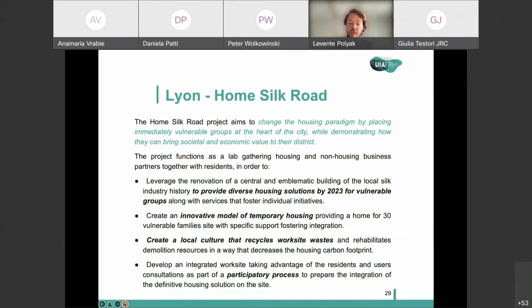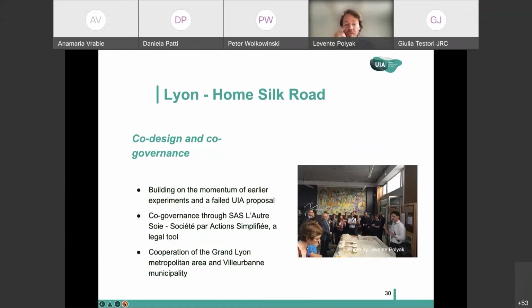of segments of society. Now, some highlights that I would like to share about the Home Silk Road project. One thing is about co-design. That's, again, something we discussed already, if there's anything before the project, when this project starts. And it's very interesting in the Lyon project that it was building on already tried experiments, to combine housing and activities, but bringing it to another scale, of course.